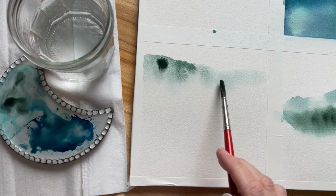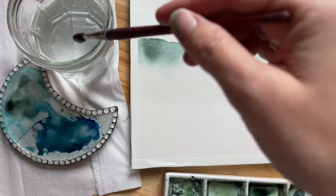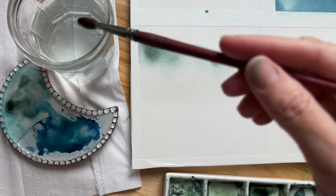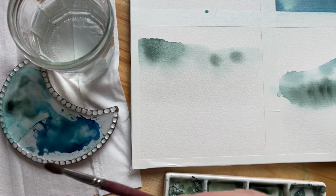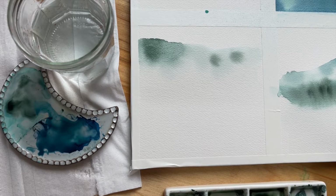While my goal is to keep these background mountains fairly light in value, I am dropping in some darker value just to create some contrast. The bottom of this mountain range remains soft and misty because there's enough paper that's still damp for the paint to bleed into. Once your background layer of mountains has dried completely, then we can move on to the mid layer, which will consist of a medium value.